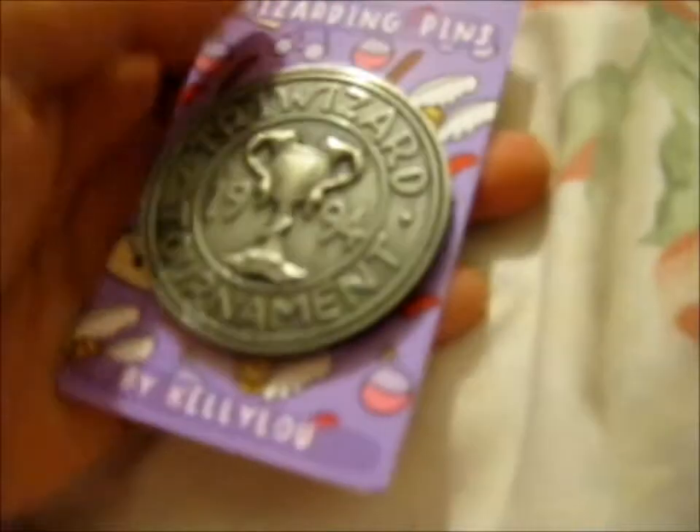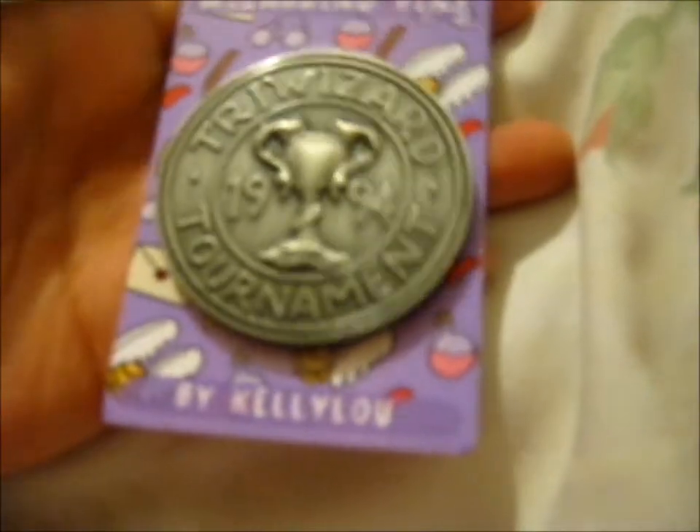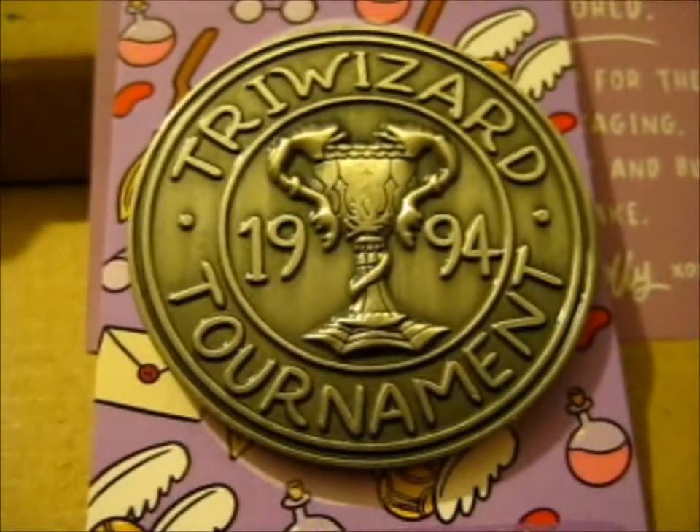It's heavy — it's a nice hefty coin pin. Ta-da! The Triwizard Tournament, 1994. Sweet. I wonder if it has anything on the back — it says, kind of, backstabbed on there. Awesome. It's very detailed, like embossed on there to have a little effect. Anyway, it's awesome. So that is it — so cool.